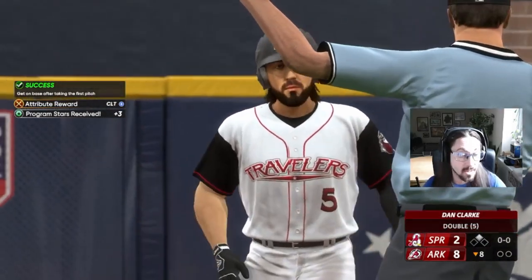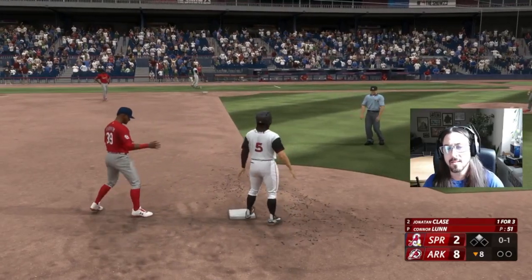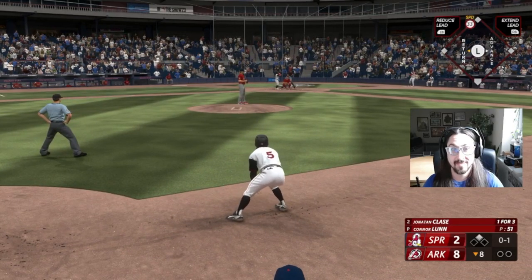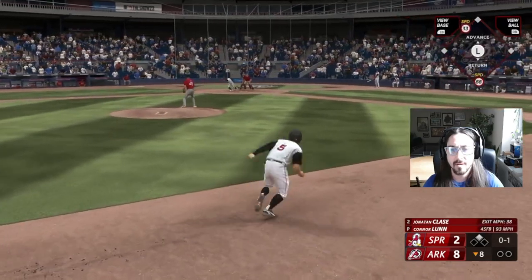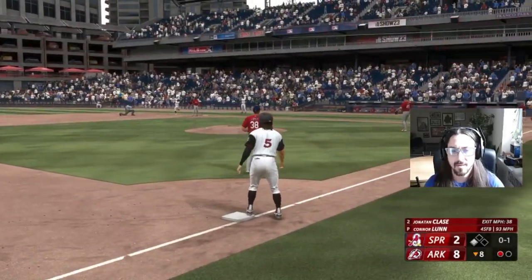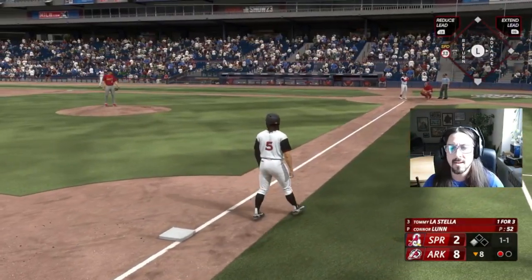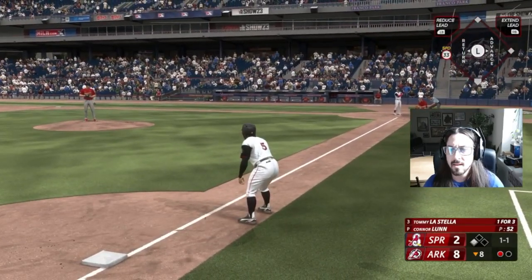Alright, we got the 3 program stars. That's good. Okay, so as long as I'm holding the analog stick back, they won't automatically pick me off, even on a quick pickoff. But if you're playing online, you'll get picked off every time, or by the computer, too, in a regular game mode. This ball's chopped on the ground. Over to first. Okay, we're at third. We're less than 2 outs. Come on, is Mike Ford back up? No, it's Tommy LaStella. Come on, Tommy. 1-for-3. Drive me in, baby.